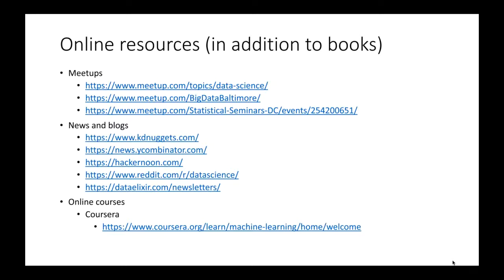So if you look at each one of them and take the first few classes, you ask, is this the style of presentation or interactivity that I want? There's so many that you get to choose what your needs are, and just don't stick with the first one you run into. So try Coursera, edX, I don't know, what are the other ones? Udacity, Khan Academy, right? All these different resources, they take different approaches to the same content, or slightly different content. And so it's on you to figure out which one best suits your needs.